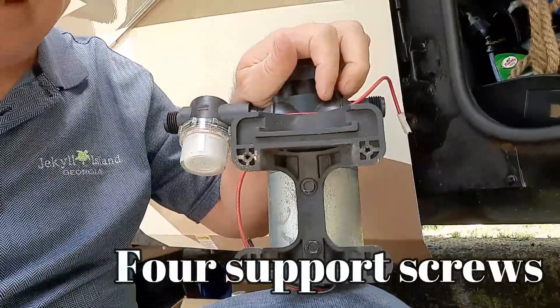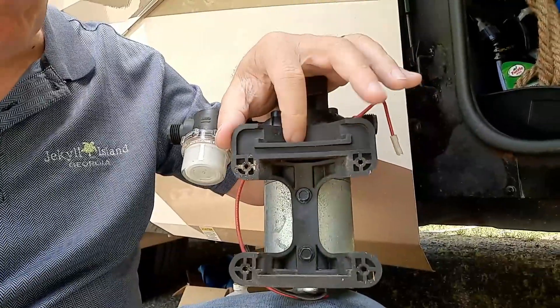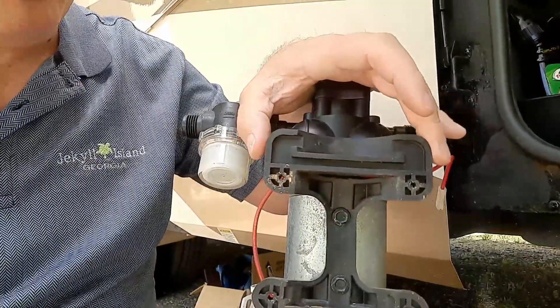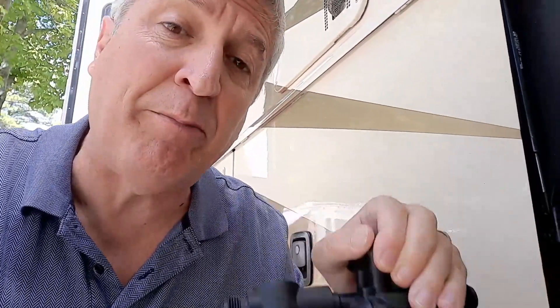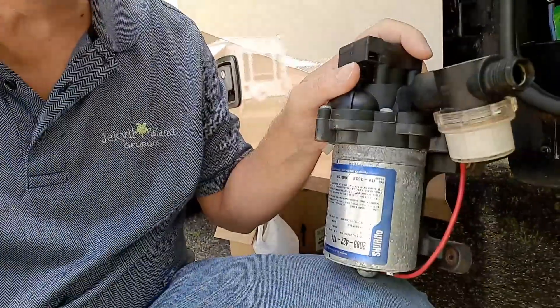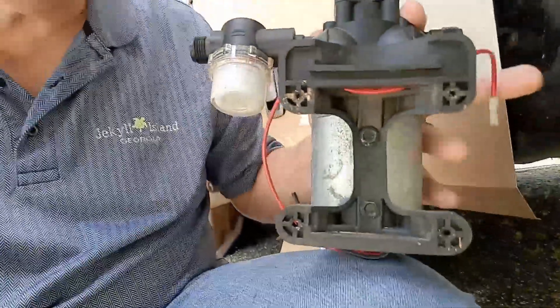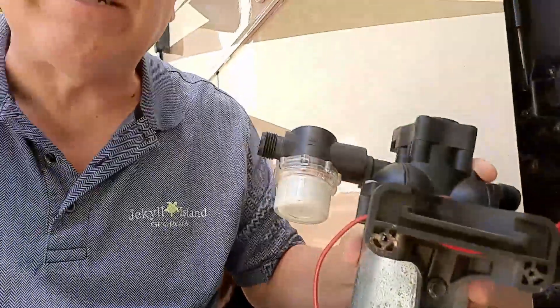Connected to the wall, you've got one, two, and then down at the bottom, three and four screws that mount this. The mount is normally rubberized or some kind of plastic — they do that because of the vibration this thing causes. A lot of times if you have a lot of noise with your water pump, it's not necessarily the pump itself. It's because the pipes are vibrating and bumping up against something. This pump does make some noise, but if you can eliminate some of that piping noise too, all the better. Also make sure nothing is touching this, because it's going to vibrate a little bit as it runs.